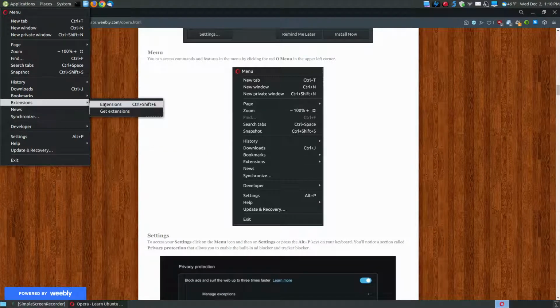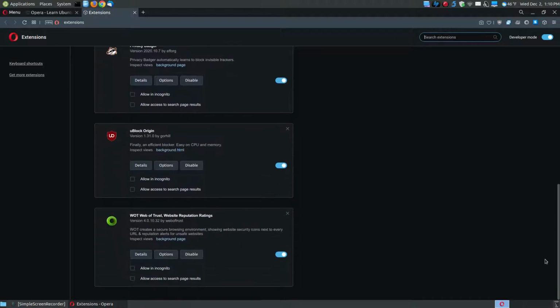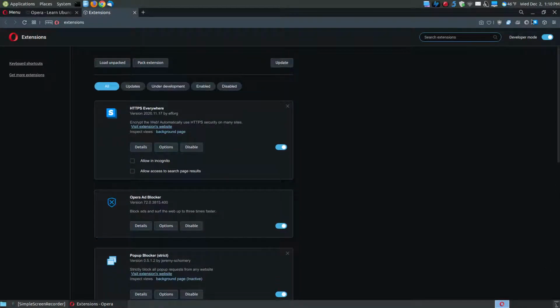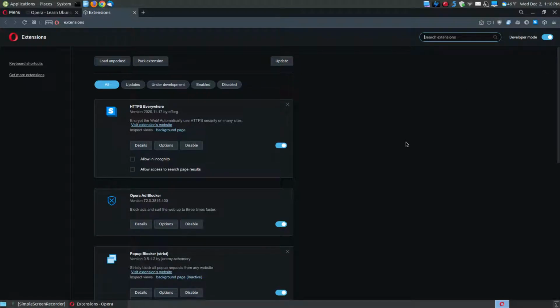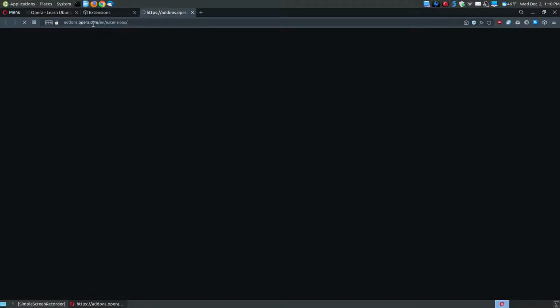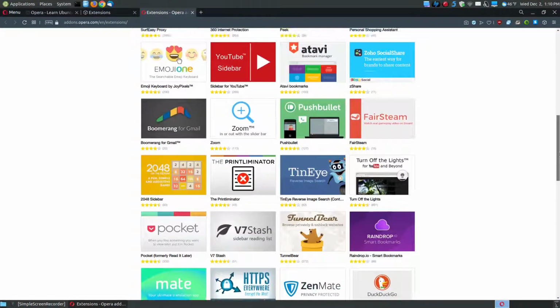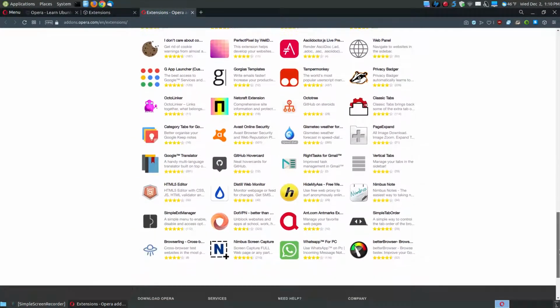Here's your extensions. You can go to manage your extensions or to get extensions. So if I hit the extensions, this will show you all the extensions that I have added up here in the corner. And there won't be any extensions already pre-installed, and I do have a link on my website that can take you to the website where you can look up, or you can over here where you want to look at the keyboard shortcuts, or you can say get more extensions, and it will take you to the add-ons Opera website where you can search for a particular add-on, or you can browse through the add-ons that you see here. And there are lots and lots of add-ons and extensions that you can add.